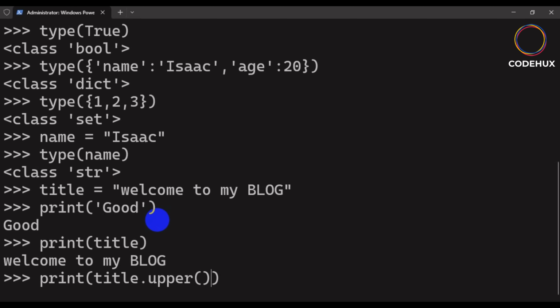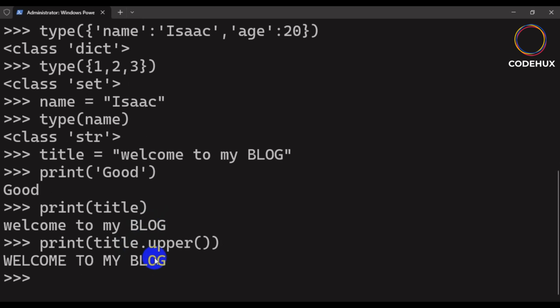So .upper is a method that converts all characters to uppercase. If I press enter, you see it has manipulated the title that was written before like this. I manipulated everything to become capital letters. So this is one method.